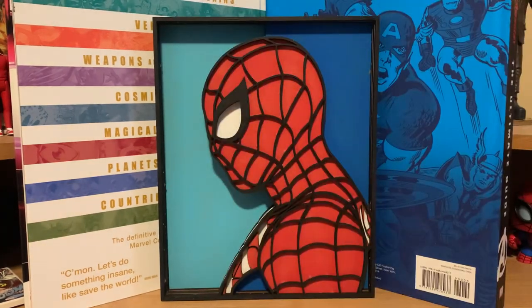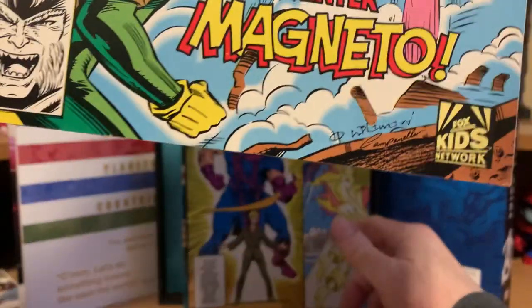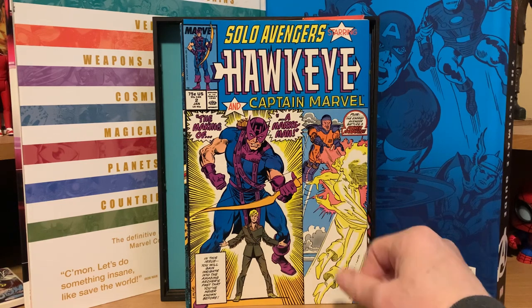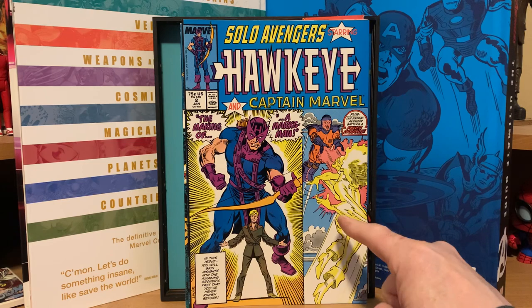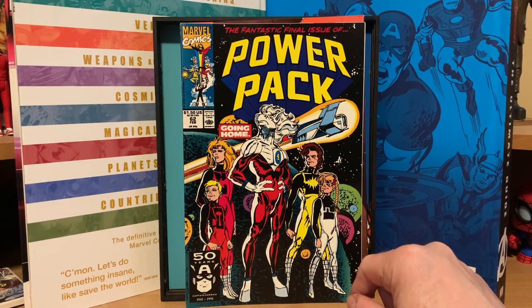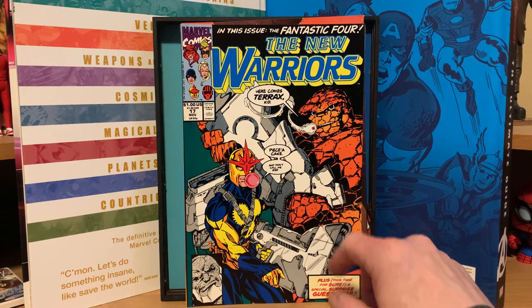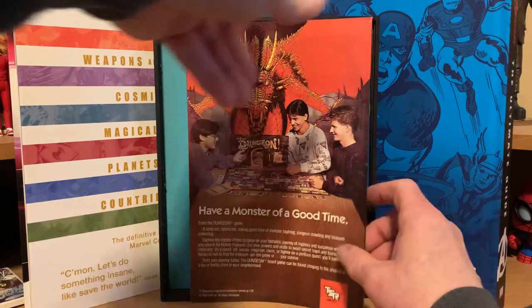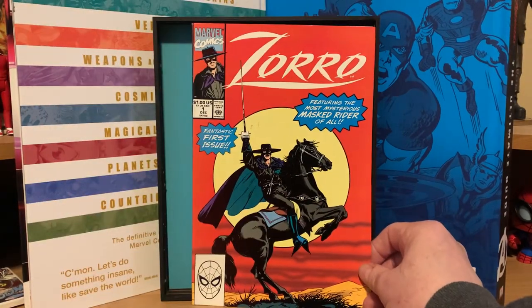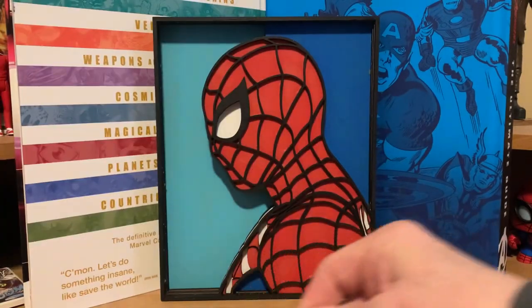Then another five-dollar pack. Booster Gold already made this a worthwhile trip. So you got X-Men Adventures number three — this is the first series. Hawkeye Solo Avengers number two, Hawkeye and the first Kit — I think that's Miss Marvel or Photon, this might be her first series by herself. Power Pack number 62 — yep, final issue of that one. New Warriors number 17. And then Zorro number one — Marvel just decided to do a Zorro series I suppose.